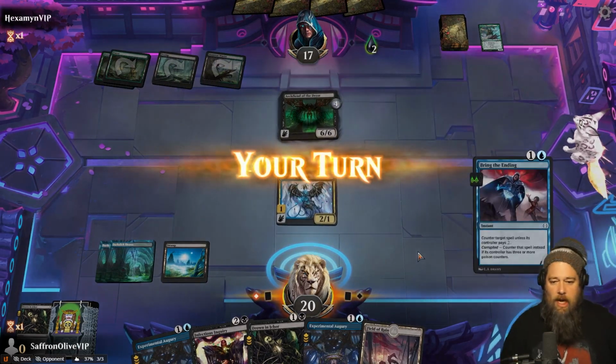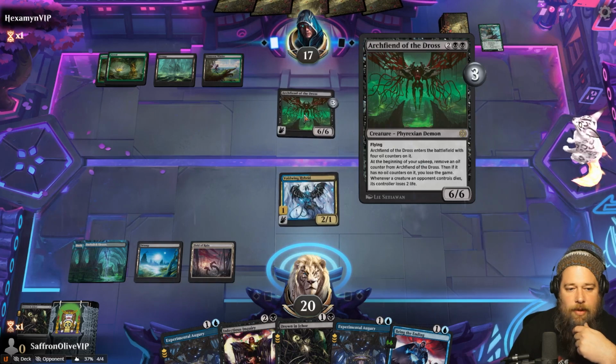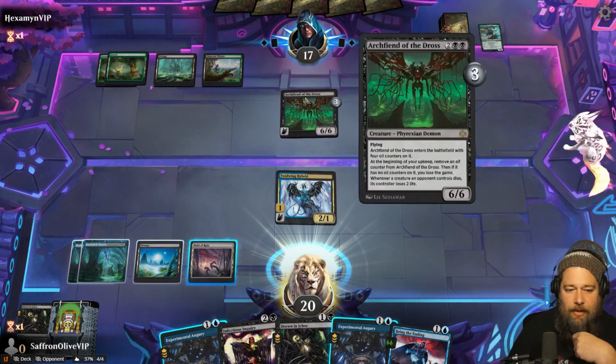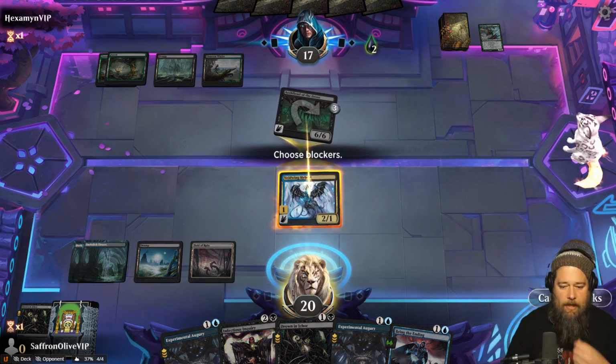Archfiend of Euros. And pass the turn. Don't want to proliferate on this. Wow, can we make our opponent die to their own Archfiend? That would be kind of hilarious. This Voidwing hybrid's gonna do work. This does not have trample, so we can just keep getting this back in our hand. Yeah, we'll block with the hybrid.